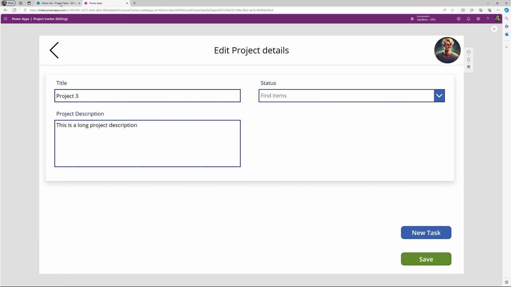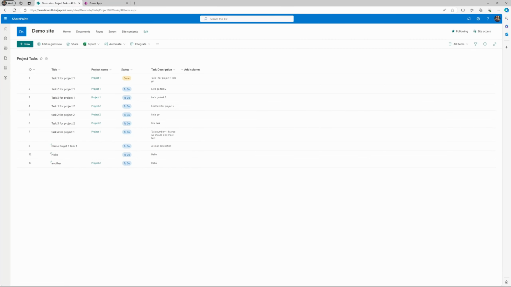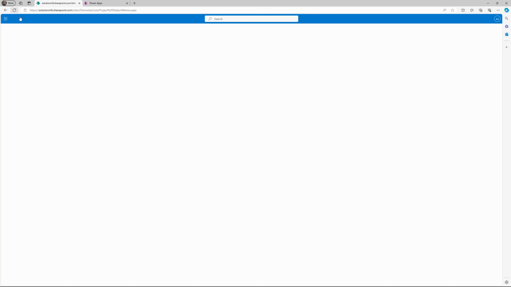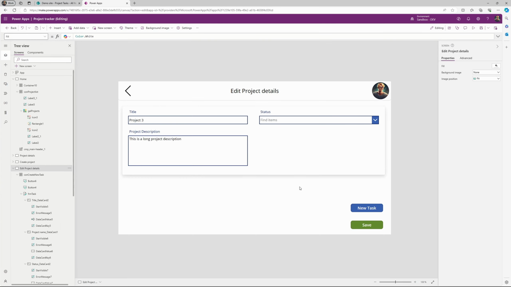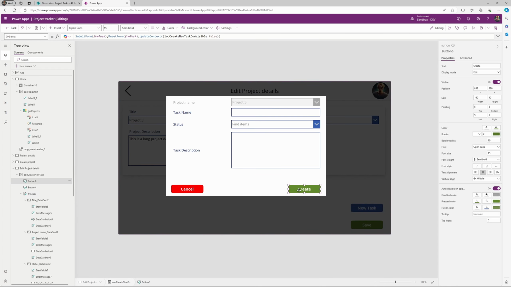And let's see if it's appearing on the side. Let's wait a few more. There we have it, and we have created the lookup column. Everything is great. So that was the small error, it's just the I. I think one last thing that could be cool to add is, let's say that we saved this one successfully. I would like to inform the user that a new task has been created.